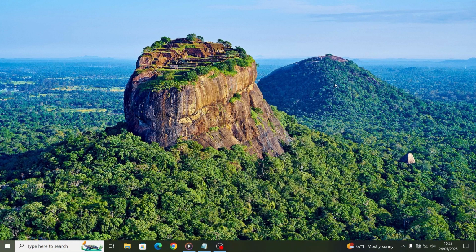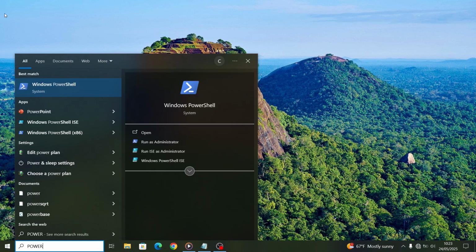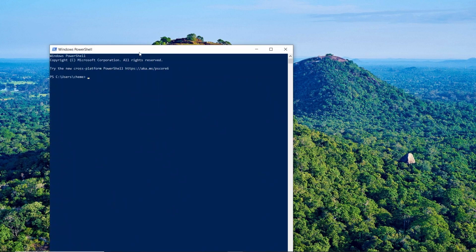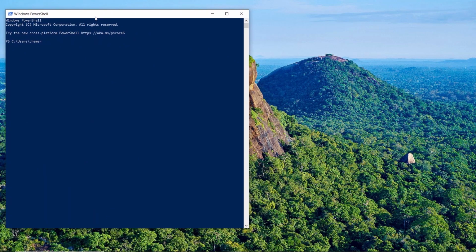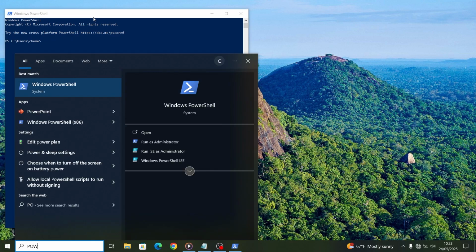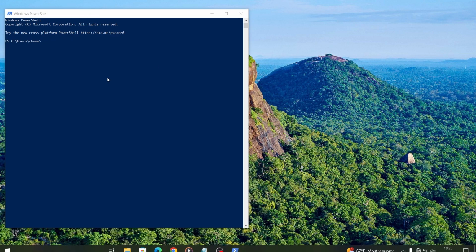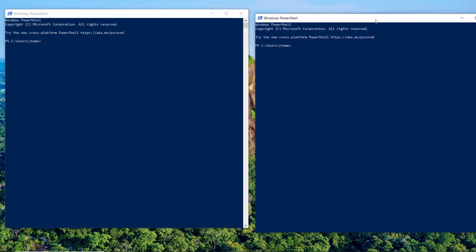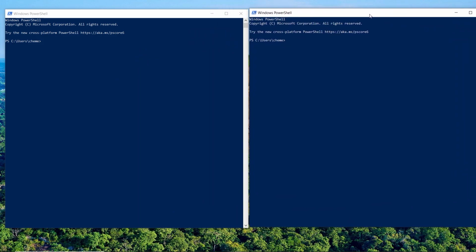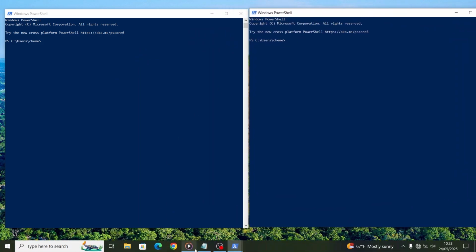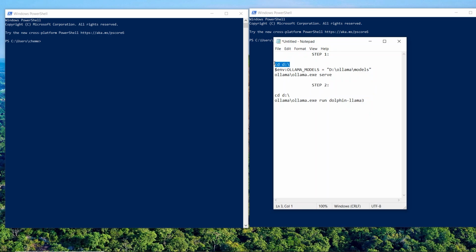Go ahead and open two PowerShell windows side by side. This setup will make the process much smoother. Now, pay close attention. Copy the first three commands I'm showing you.